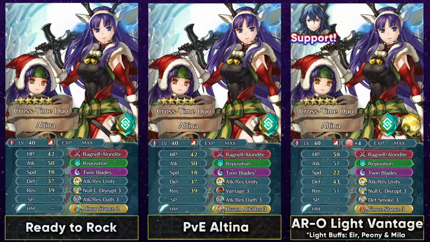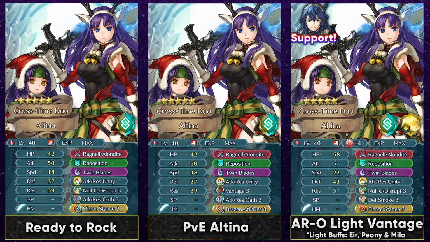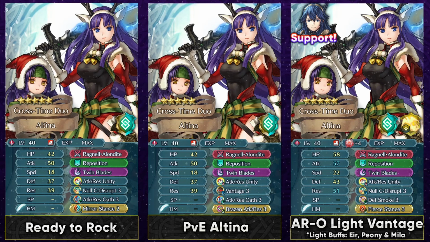So there's not much you have to change for her builds. You could just run Mirror Stance, and that's a pretty good skill. And if you're going to be using her in in-game content for abyssal maps and stuff like that, then you can only get Vantage once per turn, so you will have to let go of Null Counter Disrupt for Vantage, the good old Vantage in the base slot, so that could work out.